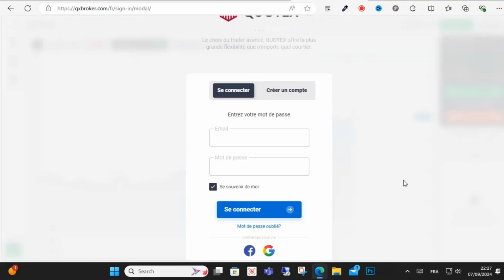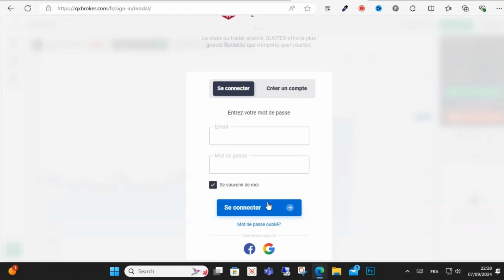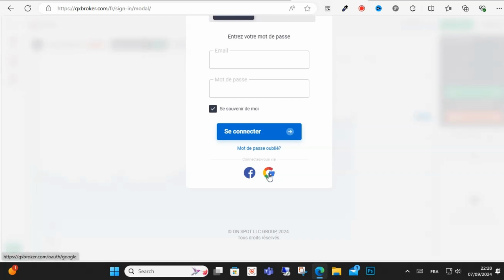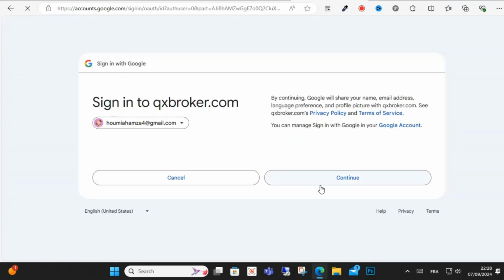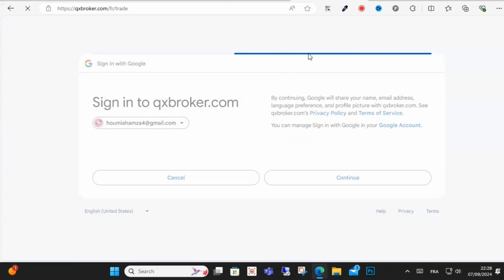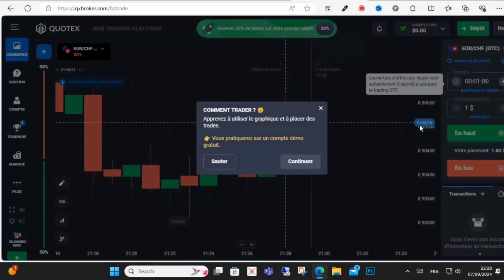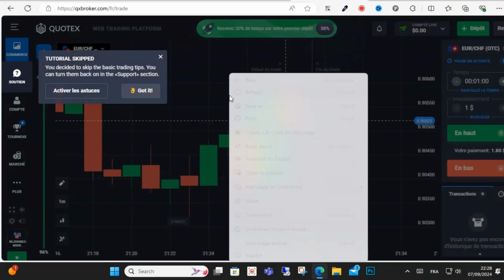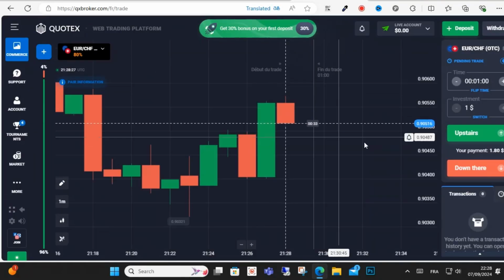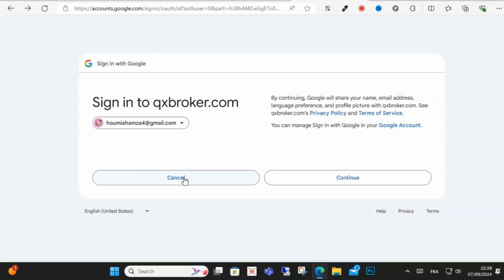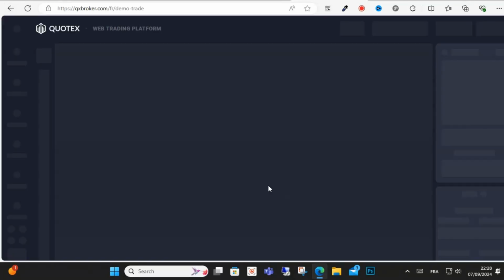Click this language, English. You can find guys two options: log in with your Facebook or Google. Just click Google. In my case, I will log in with Google on my PC. Just click your email, Gmail account, Google account. After that, you find this dashboard, guys. You log in successfully to your account, and this is my dashboard, guys. And you can also log in with your Facebook, guys, easily by Facebook account if you have Facebook.